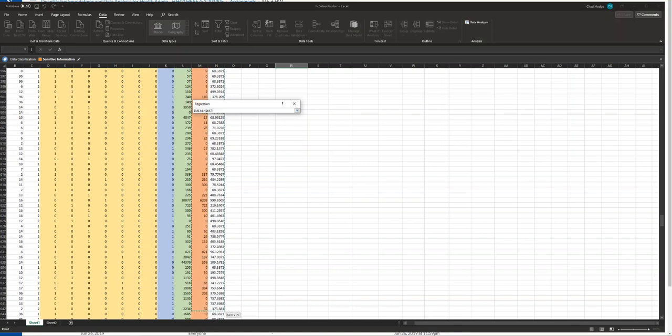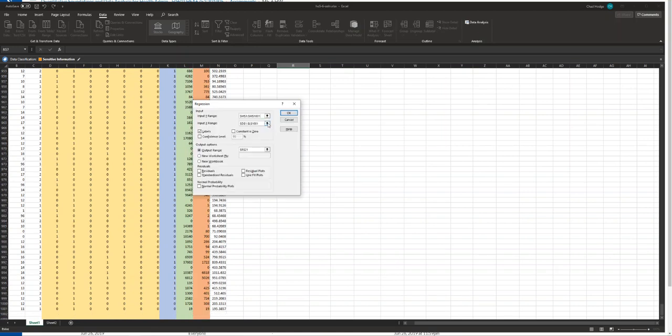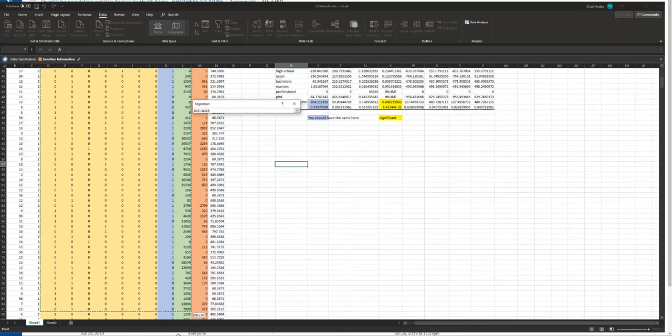Okay, so we've got all of that we're trying to predict. And then the variables we're trying to use to account for the prediction are all of these. So we'll grab that, pull it down.